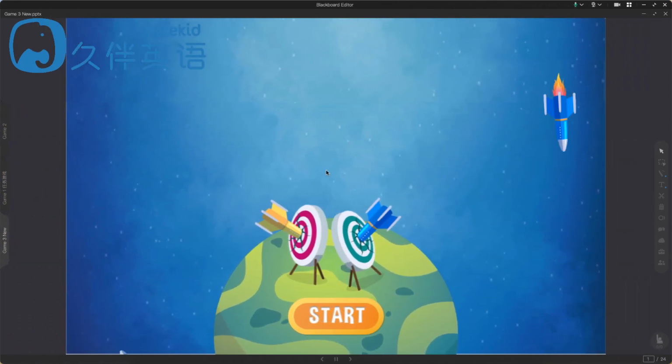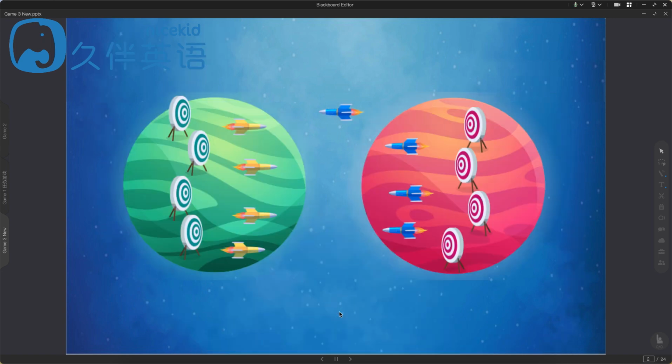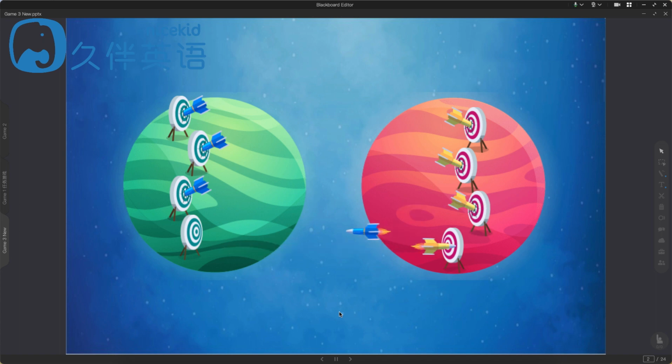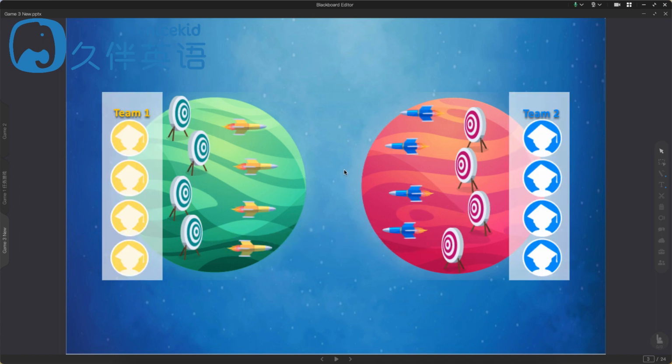Here comes another game. Let's see how to play this game with the students. Click start. Oh, don't worry, this is the leading part. So we divide the students into 2 different teams, one for the yellow team, team 1, one for the blue team, team 2.